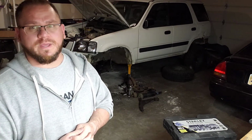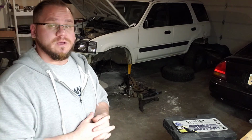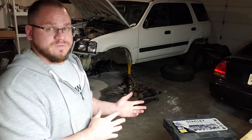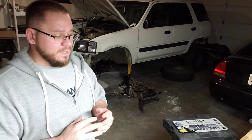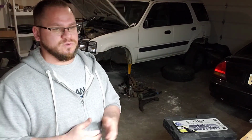We drove from Florida, the Panhandle, all the way to South Dakota. Drove fine, that was why it was lifted. I drove it around here for about another year while it was lifted, and then for better gas mileage, just to have fun, I was like, screw it, let's lower it and see if it's easier.